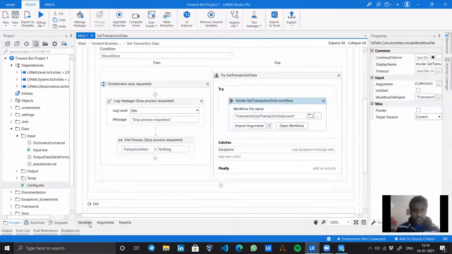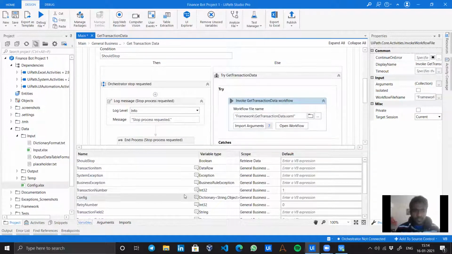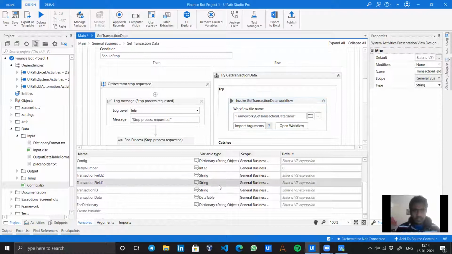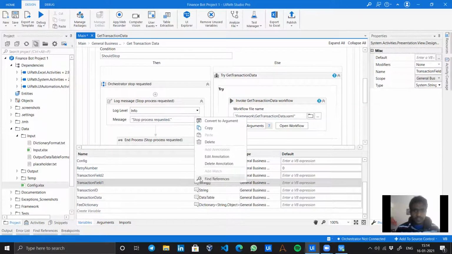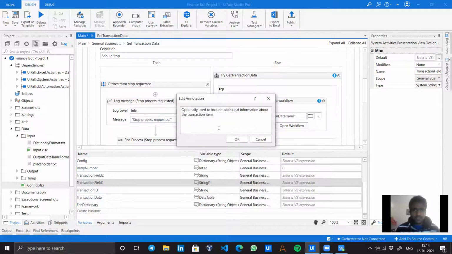We need to change it in the Main's variables also. Here transaction field one changes to system array, and I added this annotation: includes the fee headers data for each instance of row.